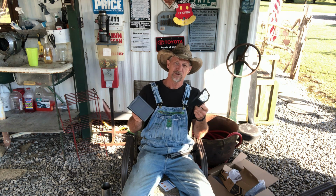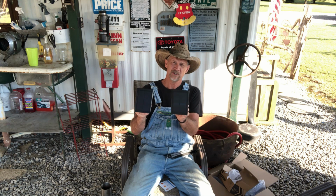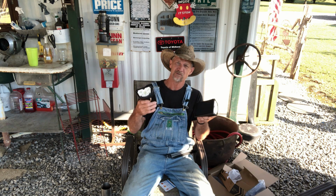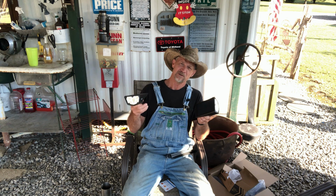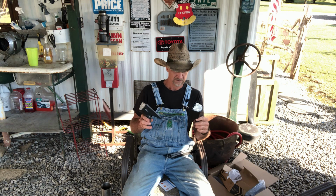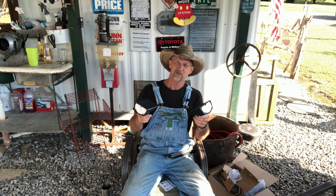And one of the uses I'm going to use them for, I'm going to set them in my south facing window where the sun will shine through the window and keep them charged. And if electricity ever goes off in the house, all you got to do is go in there and get one of these and push the power button, and then you got lights that you ain't ever got to replace your batteries in. So I'm going to set these over here and I'm going to let them fully charge up, and we're going to continue on.